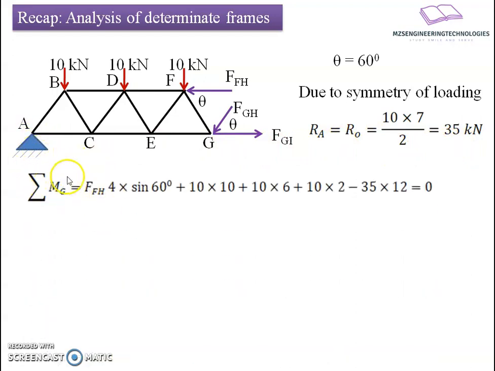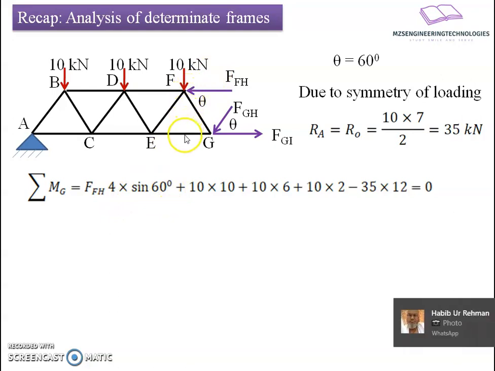Now we'll apply the static equilibrium equation for a coplanar force system, summation of moment about G. So I am going to take a summation of the twist caused by the forces about the joint G. The very first is FH, the force from member FH, and the twist caused by this is anticlockwise: FH multiplied by the perpendicular distance with reference to the axis of rotation. We know only the sides of the triangle, so the perpendicular distance can be found with a trigonometric relation for the given geometry. From that we get 4 into sine of 60 degrees, which is the vertical intercept for that particular element.